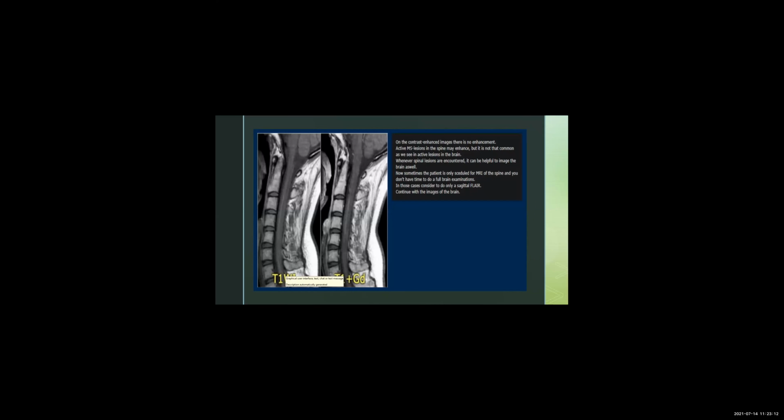CT uses a different kind of contrast agent. MRI uses a different one. MRI uses something called gadolinium. That's what this Gd stands for, gadolinium. That's a contrast agent. So they scan them, they give them the contrast, and it increases the sensitivity for picking up other stuff in the spine. The reason you know this is a contrast image is because you see little bright things here, and that's actually the veins in your vertebral bodies that are lighting up. That's how you know this is a contrast image. Post-contrast T1 image.